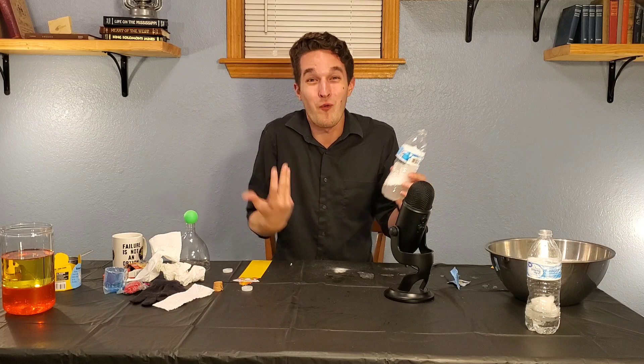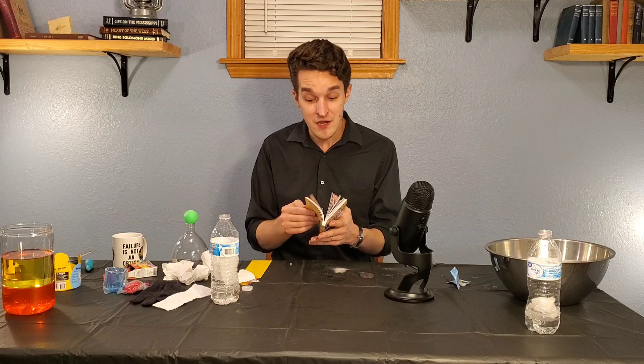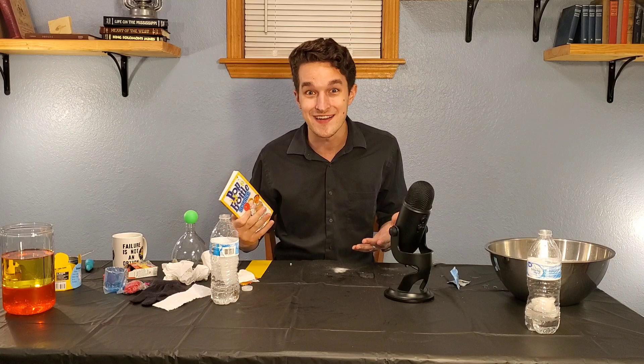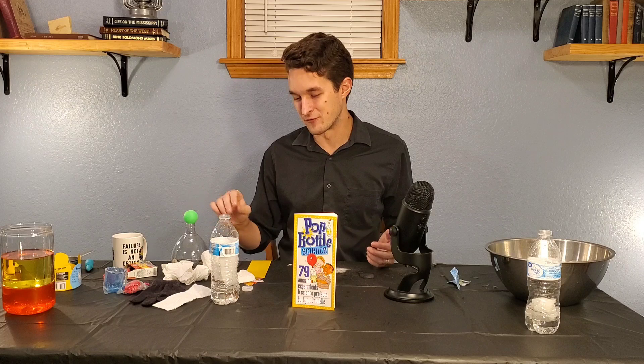I'm 28 years old and I'm freaking out about this thing! The kit goes on and on — you take the bottle swimming to see water pressure crushing it, build a compass out of it, build a terrarium. This costs less than 20 bucks. I would recommend this for anybody who has a kid excited about science or who you want to help get excited about science. Not only does this teach genuinely fantastic experiments, it actually shows kids critical thinking and the scientific method. I cannot recommend this one enough — I'm actually struggling to come up with problems against it. They could have added a ping pong ball.